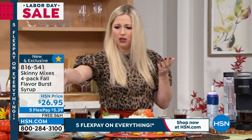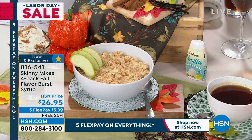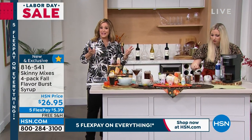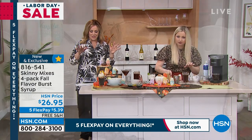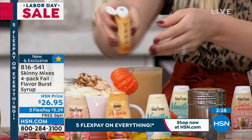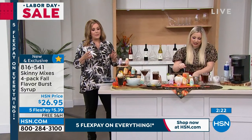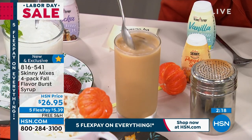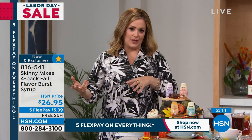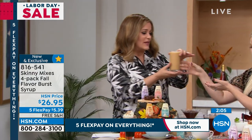Oatmeal, martinis, yogurts, cocktails, mocktails — add vanilla to your oatmeal, add vanilla to your chai tea. I've never presented this brand before — this is my first time doing Skinny Mixes. And you're not just choosing one flavor, which is really nice because I can never make a decision. You get the mocha, the salted caramel, the vanilla, and the pumpkin spice. What's been most surprising is you don't get that funky aftertaste — and for people like my diabetic grandmother, I make no medical claims, but it's a great alternative for those living a low-sugar or low-carb lifestyle.